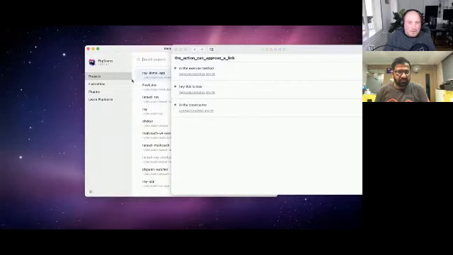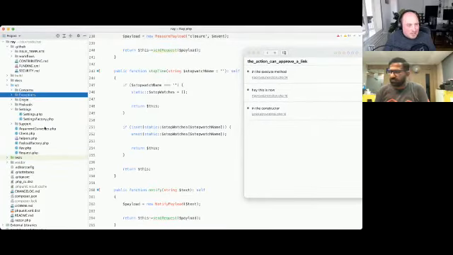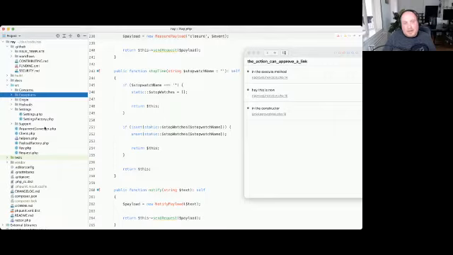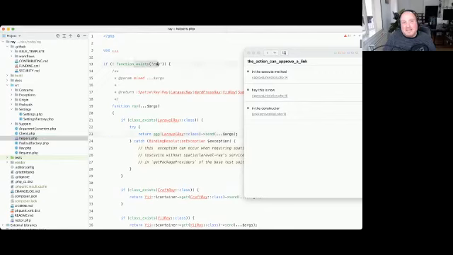Let's go to the source code of Ray itself. So this is the package that is installed. If you're using a Laravel application, you will probably need the Laravel Ray package, but it's built upon this one. So what happens when you send something to Ray? Well, let's first take a look at the place where the ray function is being defined, and that is in this helpers file.